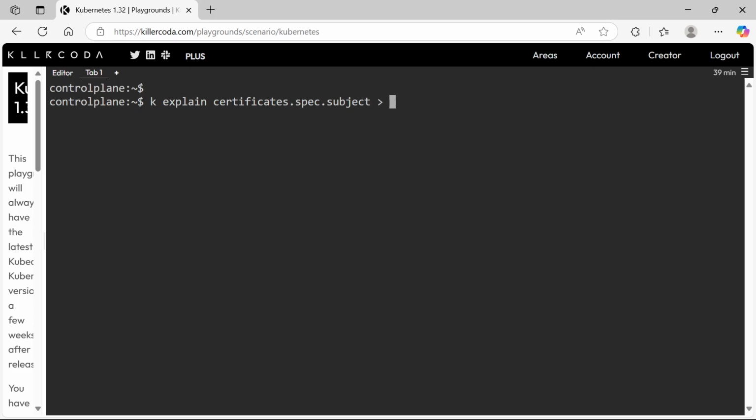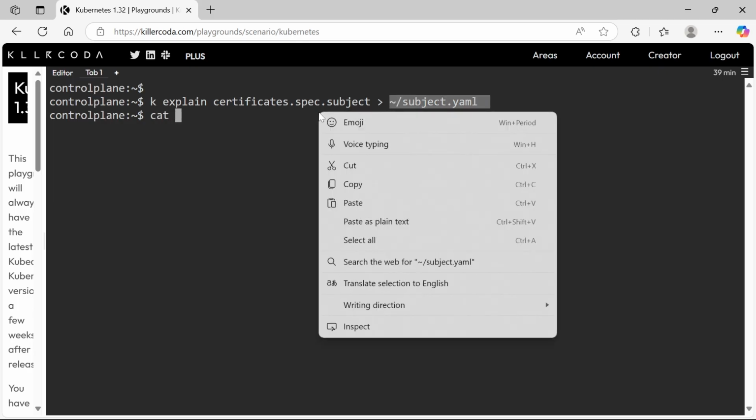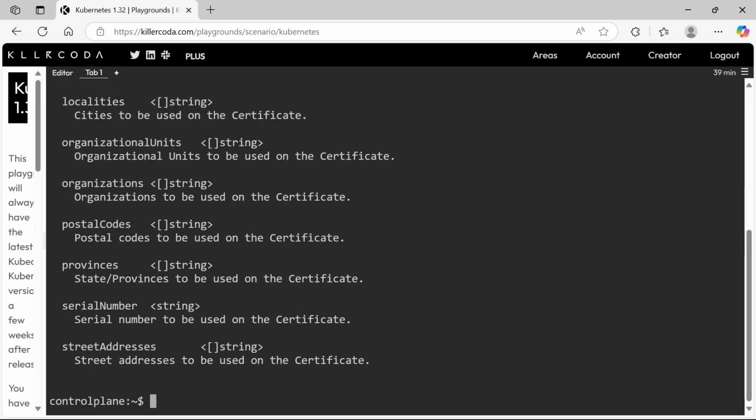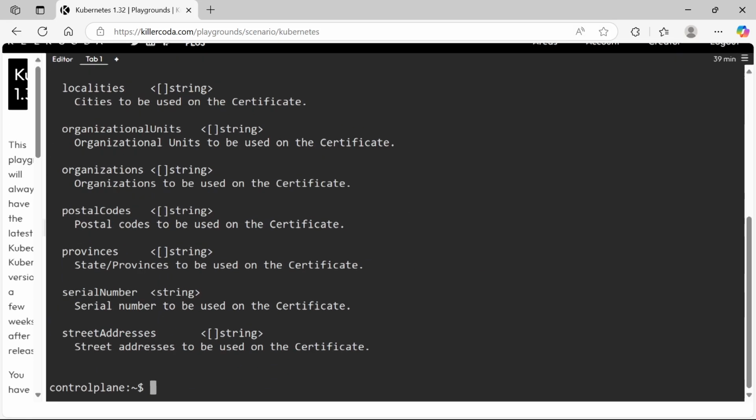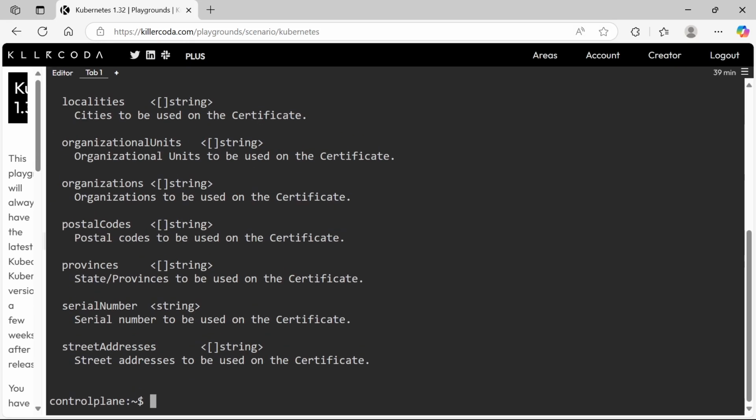Let's copy it to the subject.yaml file. Let's verify it. Okay, done. We have successfully completed this task.